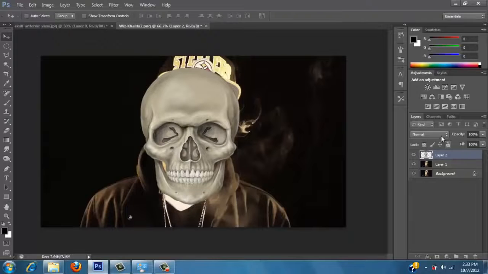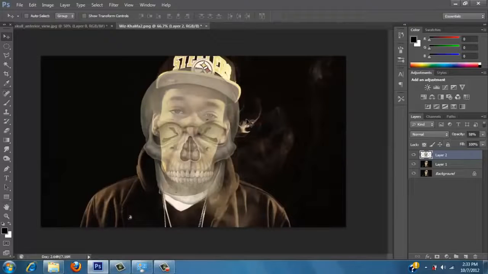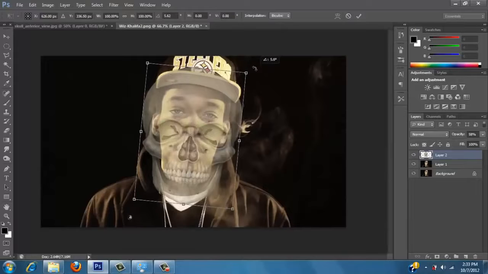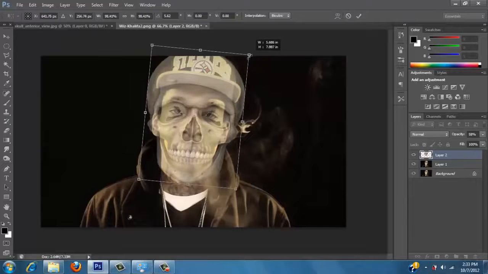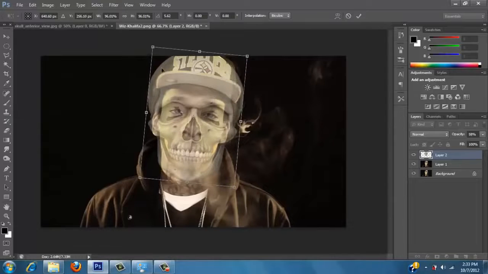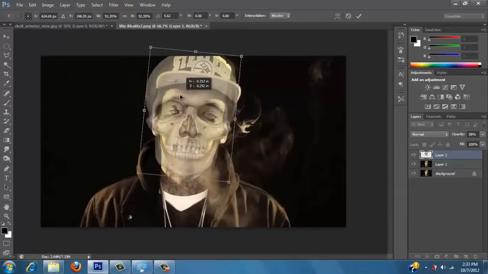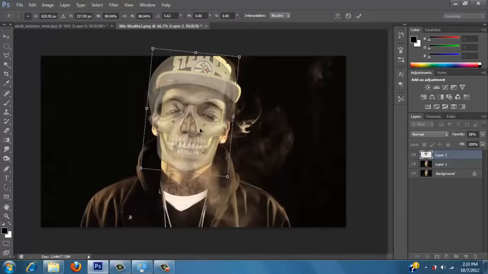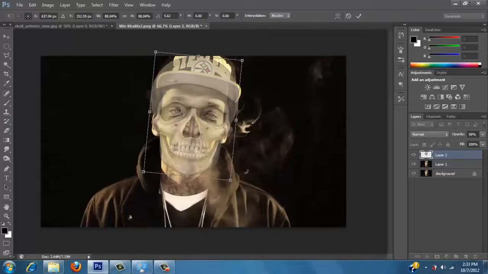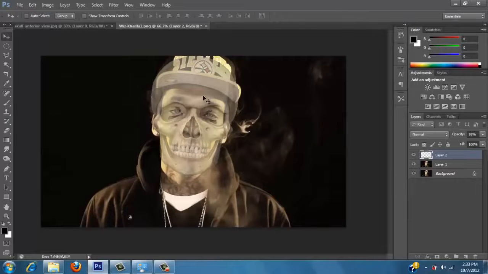What I like to do is change the opacity so I can see where I'm gonna place it. Take it down like 50-60%. Rotate it a little bit to match our angle, and let's bring it down a little bit just so it matches, makes it more realistic. That looks pretty good. Let's make sure it's matching very close. All right. So we got it right there.